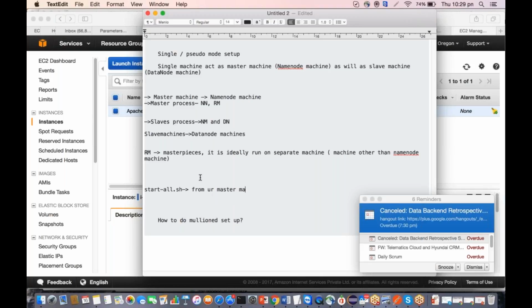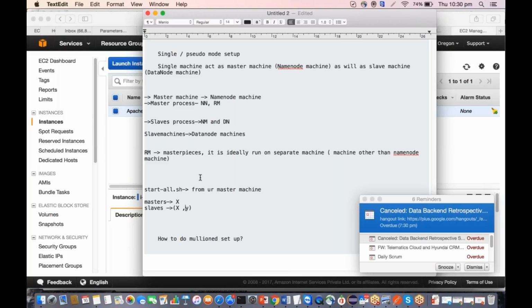Now, when you run the command from your master machine, in this machine you have the masters file. In the masters file, you have the X entry, so it will start your DFS. Then in the slaves file, you have provided X and Y, so it will go and start the slave processes in X and Y machines, where X and Y are the host names.